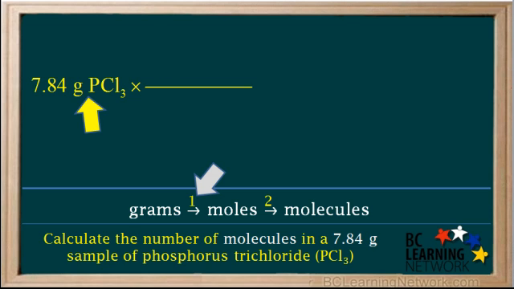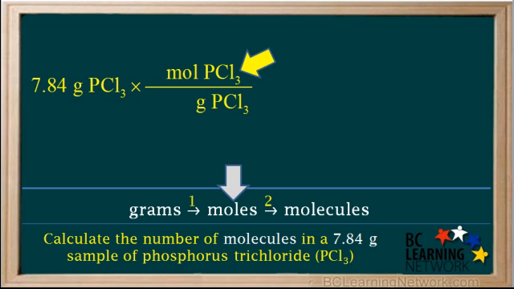The unit we have is grams of PCl3, and we need to cancel it. So we write grams of PCl3 on the bottom of our conversion factor so it can be canceled later. The unit we want in our first step is moles, so we write moles of PCl3 on the top of our conversion factor. We always write a 1 by the mole in all conversion factors using the mole diagram.